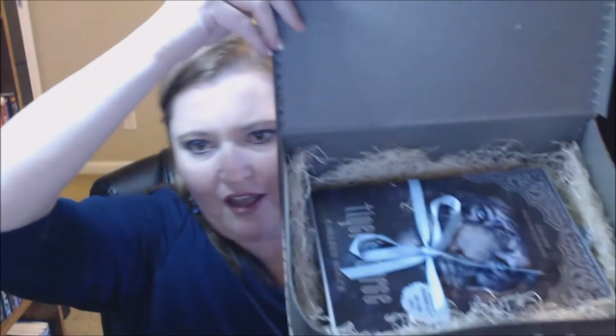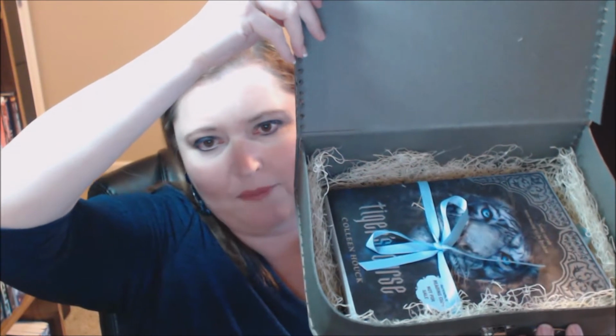But it's a really cool suitcase, and you open it up, and on the inside, these people got some really fun stuff. It's a little dusty, sorry. Inside, you've got a little copy of Tiger's Curse wrapped in a ribbon with some straw, and then all the VIPs also got a Nook in there as well. So kind of a really sweet, cool present that they made. Anyway, so number three on the list is the jet, the private jet, which is super fun and swanky, that Kelsey gets to fly into India.